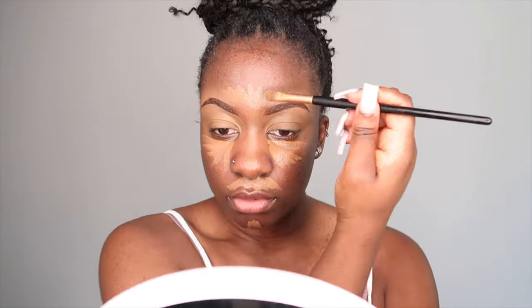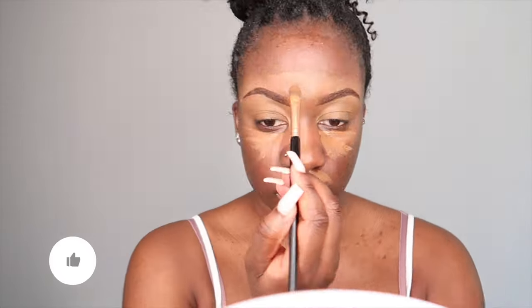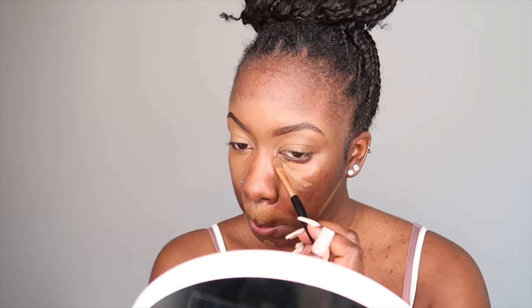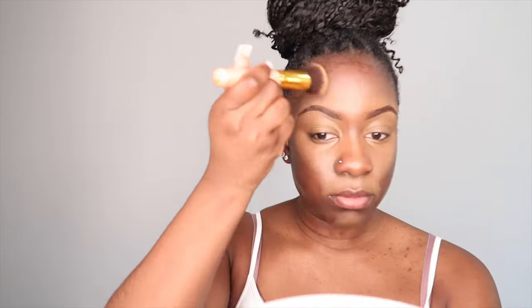And here we go, blend now again with my small brush. See how easy it is to blend around the eyebrows with the smaller brushes. You also need to be careful around the crease of your eyes as well. Try not to put too much concealer there or it will probably crease. Here we go again with the blending.